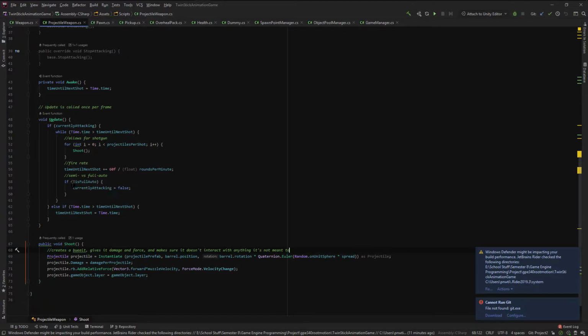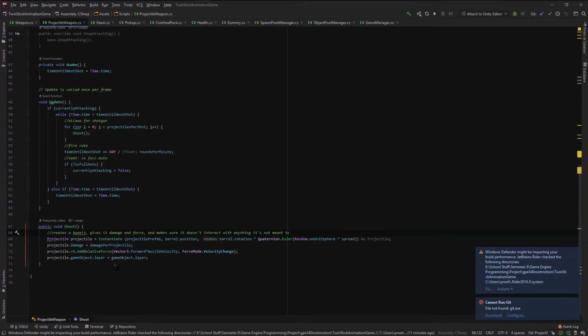Then sets a timer until it can shoot again, and this little bit here allows for semi versus fully automatic. It will turn the boolean that allows you to continue firing off if it isn't fully automatic. If it is, then you get to just keep going until you let go, which is the only other time this gets set to false. Down here is just simple instantiation. Create a projectile, give it a position, a rotation, all that. This allows for a little bit of spread, which can be changed per weapon. Give it a damage, give it some velocity, and make sure it's on the right layer so that it doesn't interfere with anything else on that layer, as I changed some of the game settings for.